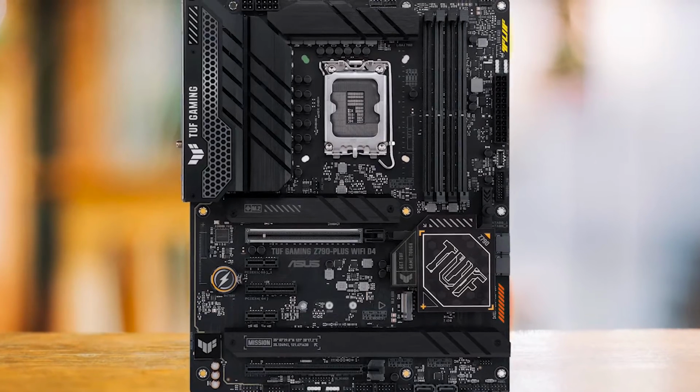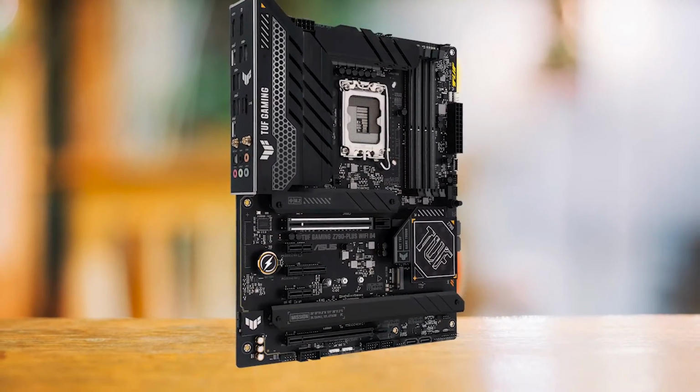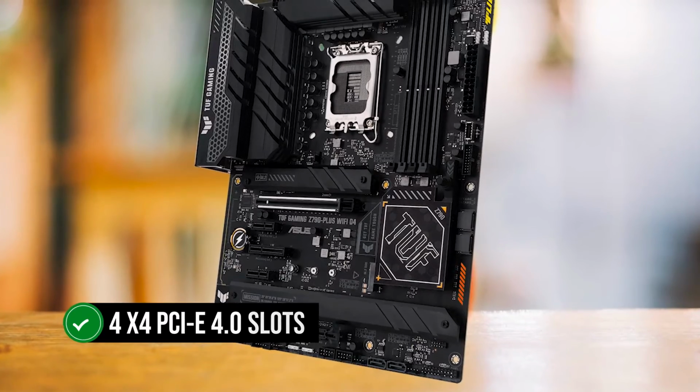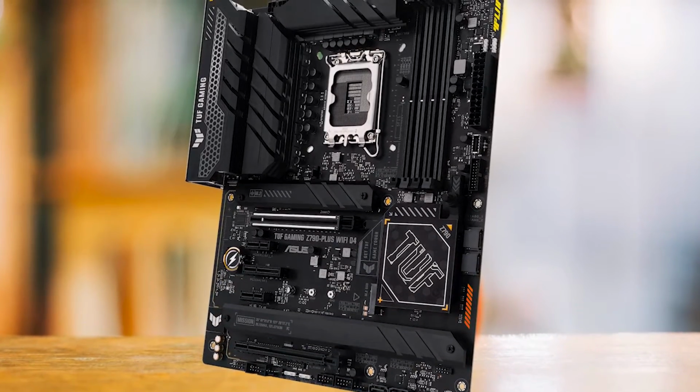an industrial edge. It's not just about looks though. The motherboard offers a wealth of connectivity options, particularly for a DDR4 design. The storage support is a standout feature with 4x4 PCIe 4.0 slots for high-speed M2 SSDs, providing ample space for even the most extensive game libraries.